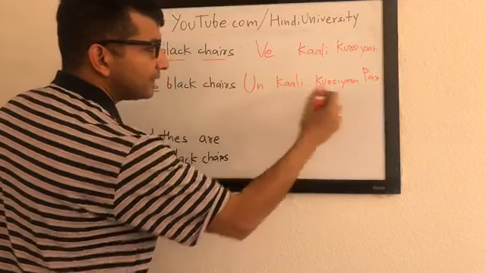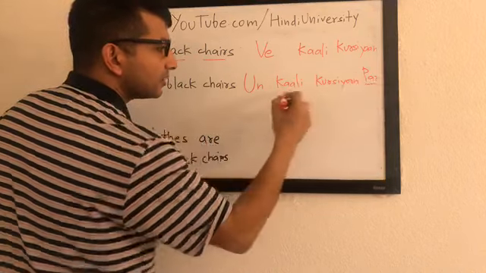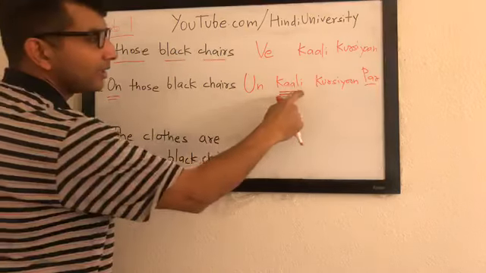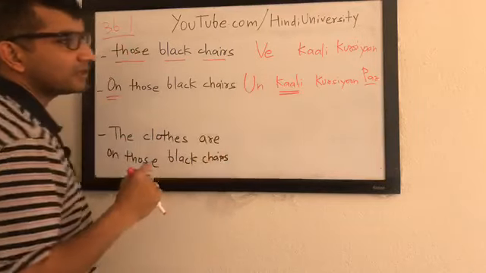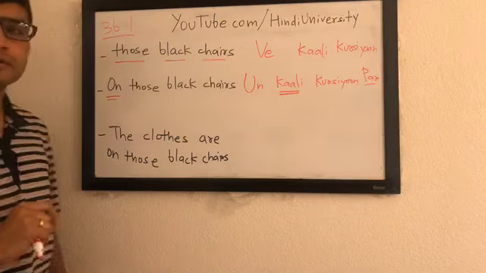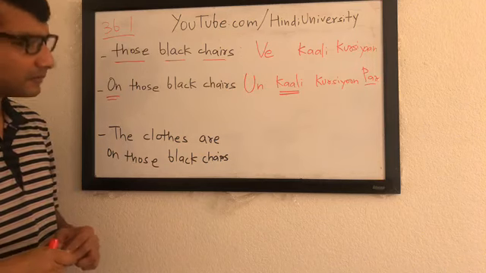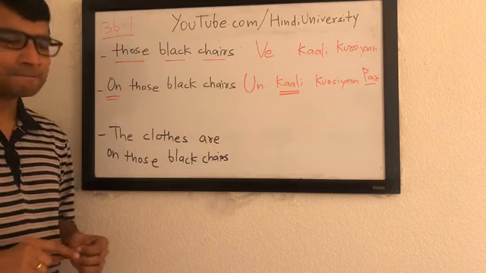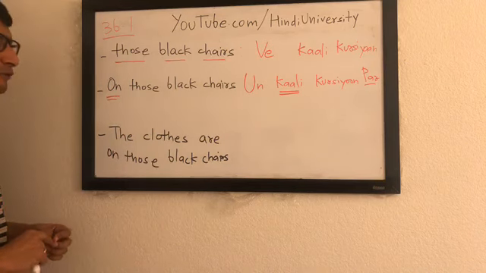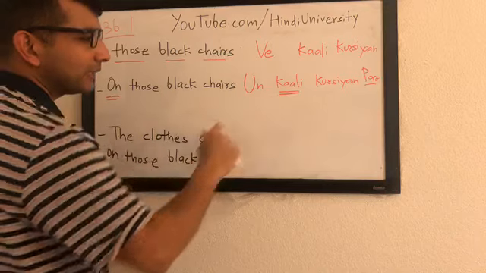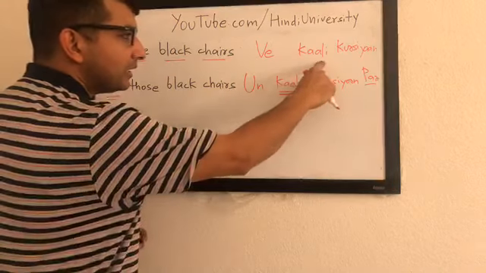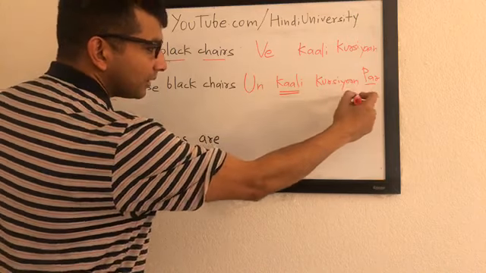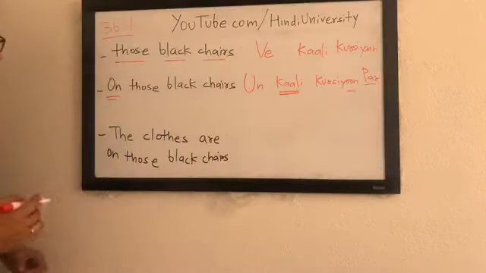Awesome. Now help me here. In the previous one, we changed this one. Bada becomes bade. In this case, kali remains kali. Why is that the case? Because for feminine adjectives it remains the same. For feminine, singular and plural, adjectives remain the same. So kali kursiyan becomes kali kursiyon, but as far as the adjective is concerned, it remains the same.